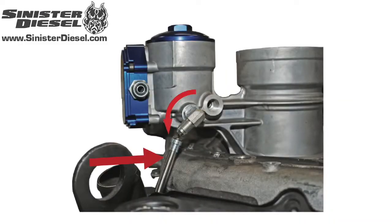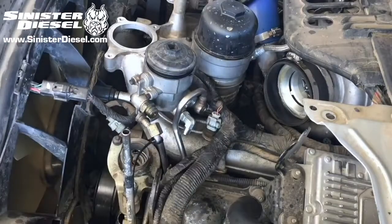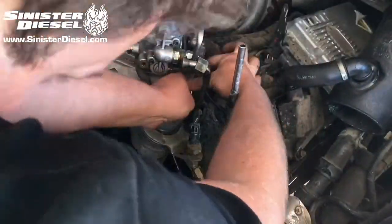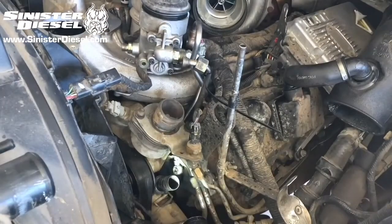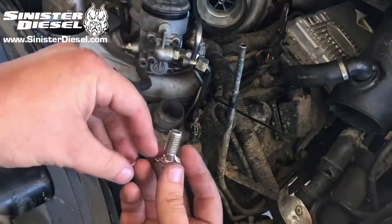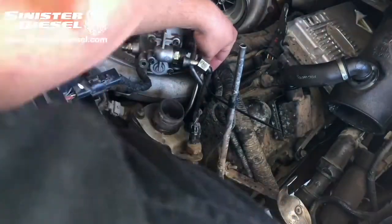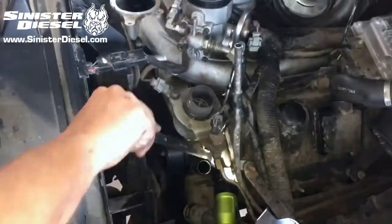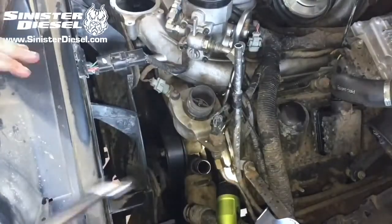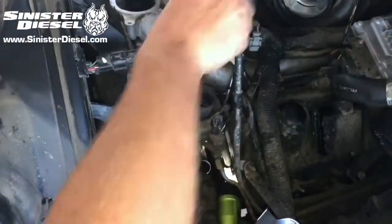We can install the new Sinister fitting and the new hardline as shown in the picture. Once the new hardline is set in place, the banjo bolt and copper washers can be inserted into the head and tightened down with a 19mm ratchet. Then the fitting on the fuel filter bowl can be tightened along with the fitting connecting to the new hardline.